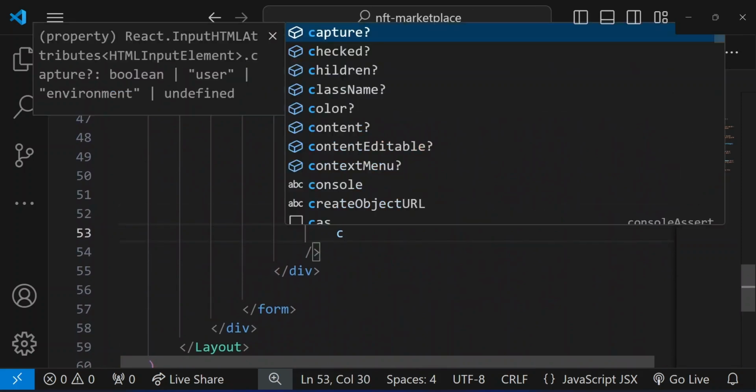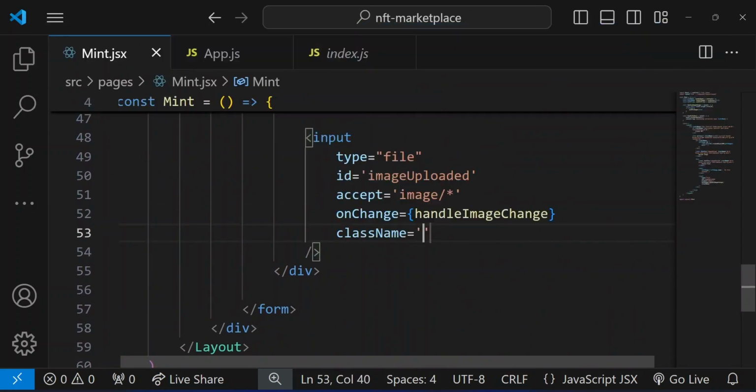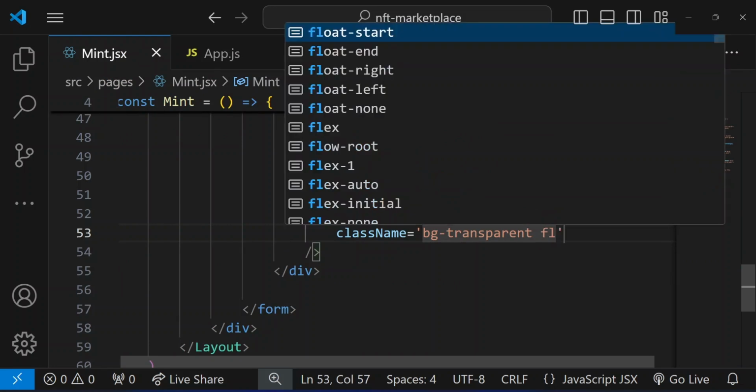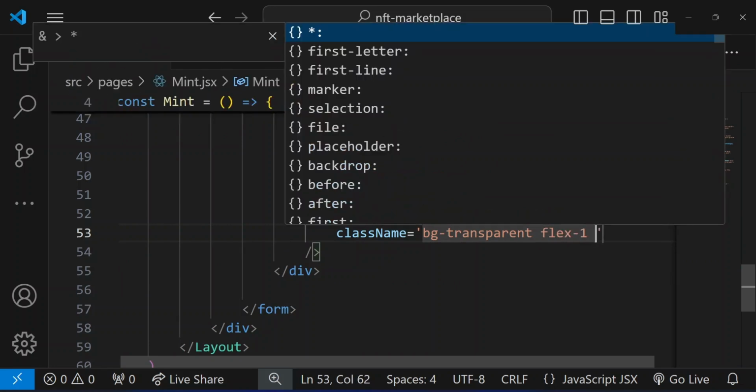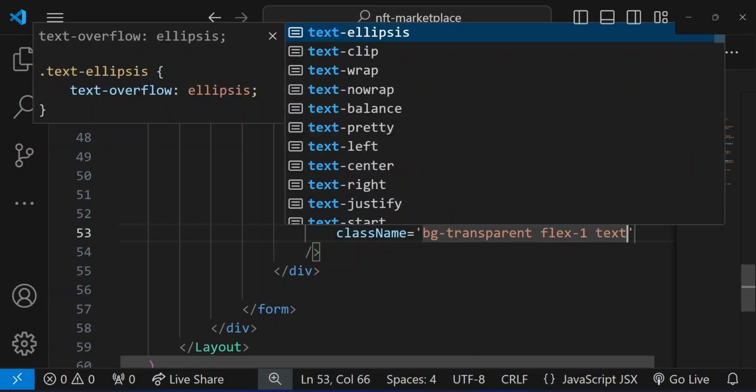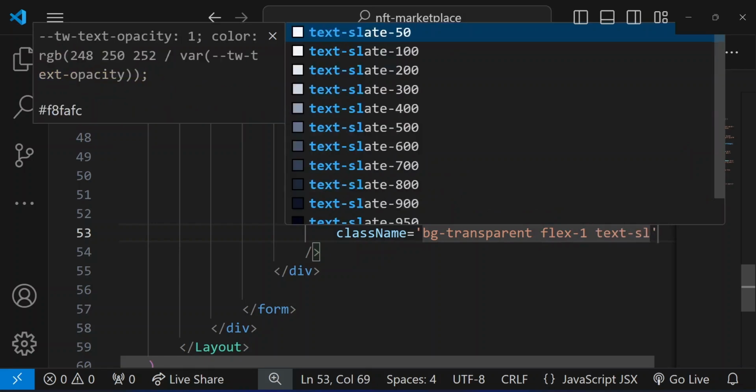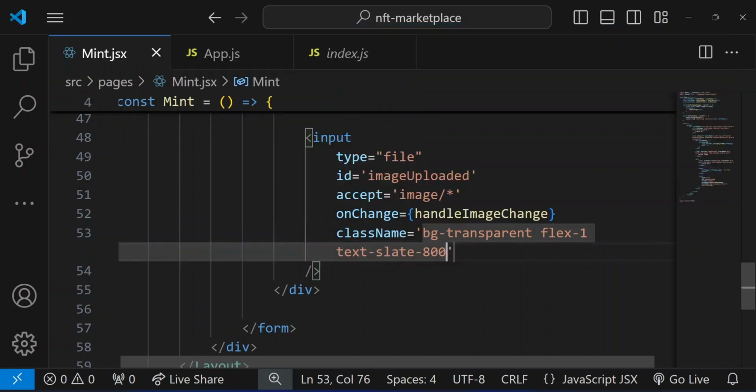You're going to have a class name: bg-transparent, flex-1, and text-slate-800.